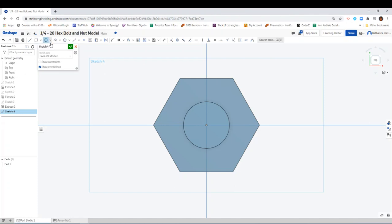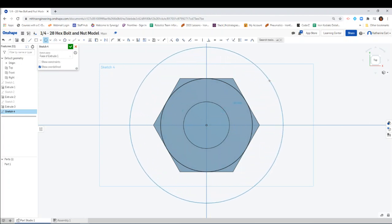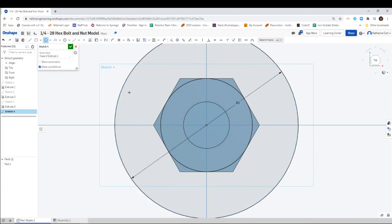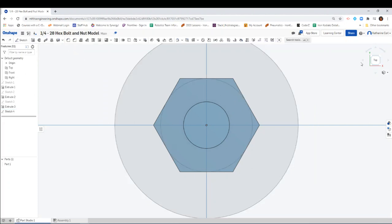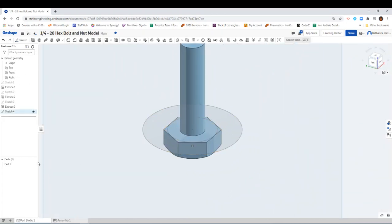Same steps. Click on circle, click on the center, make sure you're starting in the center. Move your mouse out. You want to create that inscribed circle first. Then I'm going to click on the center again, and I'm going to create the larger circle. Okay, and remember, that larger circle we put at 1 inch, again, just to keep it consistent. Now I'm going to go ahead, click on Finish Sketch. I'm going to rotate it so that I can see it a little bit better to make sure and confirm that we will be extruding it correctly.